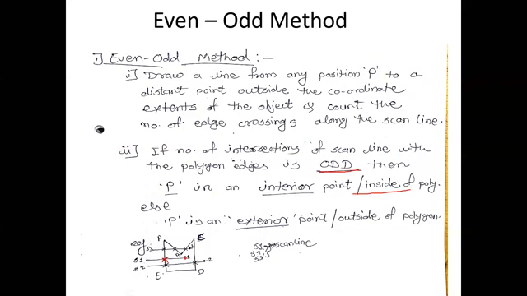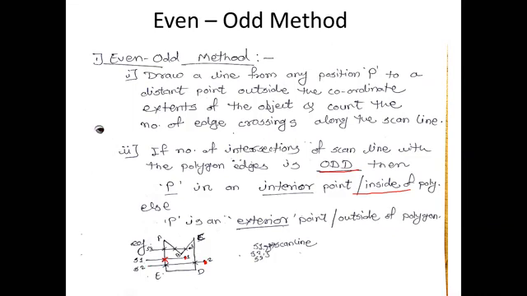Now we have to check the second pixel. Suppose the question is to identify whether pixel 2 is inside or outside of the polygon. What is the procedure that we need to follow? We will draw one scan line from outside of this polygon up to that pixel.